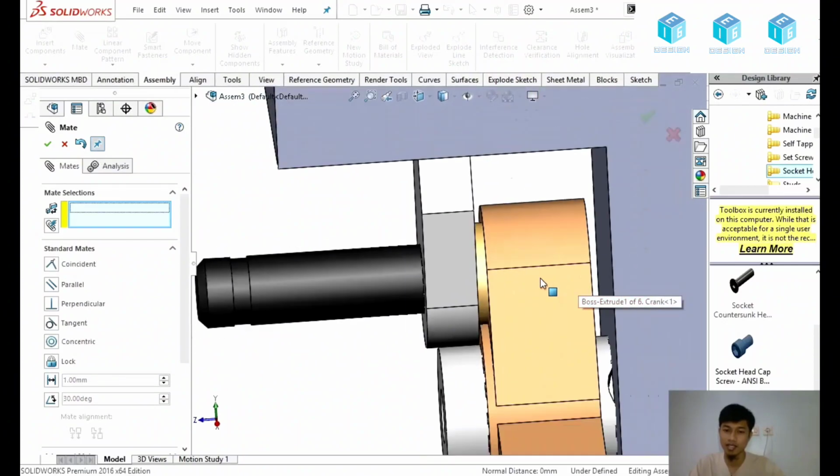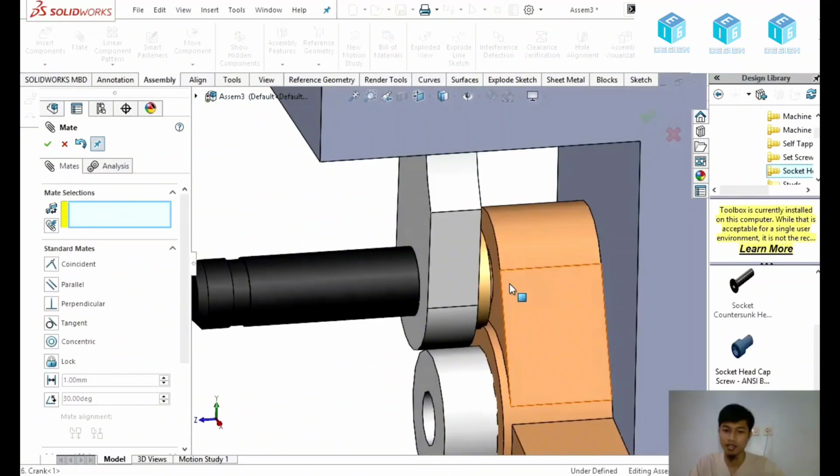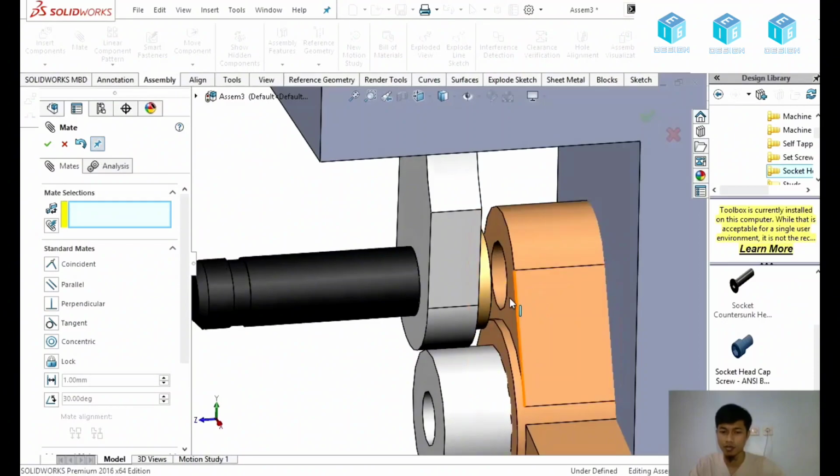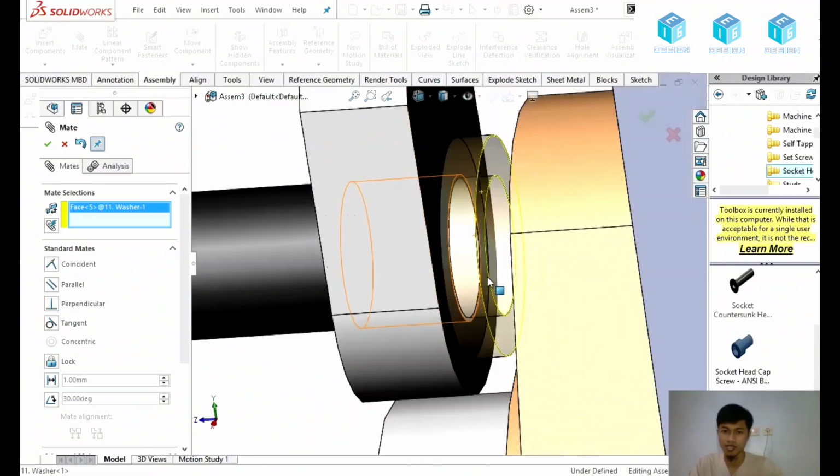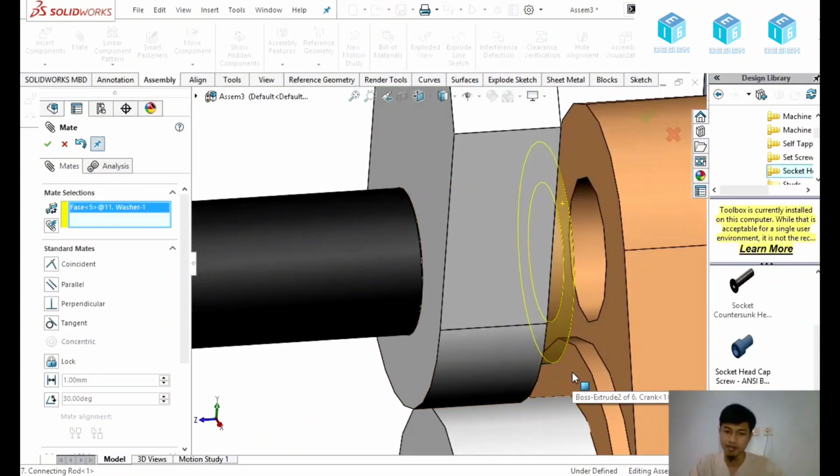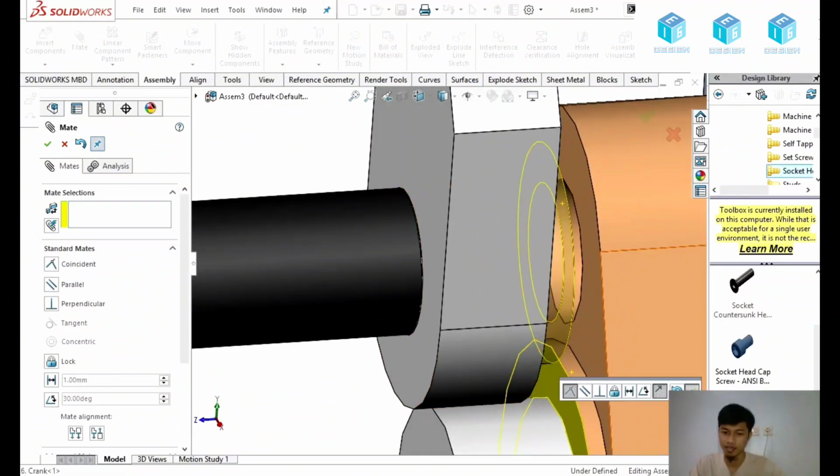Okay, and here we made the washer with crank and checklist.